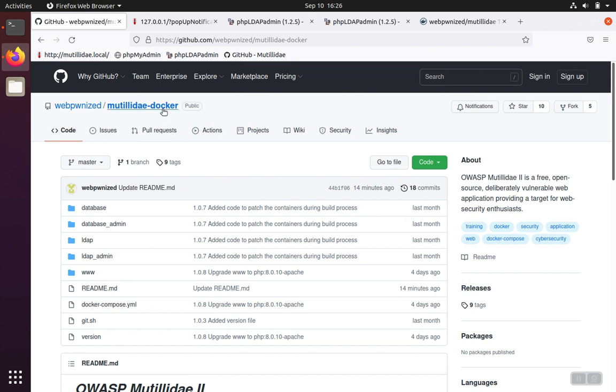However, if you use the Mutillidae Docker project, which includes the folders with the actual build files inside, and a Docker Compose that'll build those and then run it for you, you have complete control over the build process. You can make changes if you want. And so it really just depends on what you're trying to accomplish. But you have the option either way. When the Mutillidae project is built, the same code that pushes the Mutillidae Docker project at the GitHub also builds the containers and pushes them to DockerHub at the same time. So you should be able to get the exact same results either way.